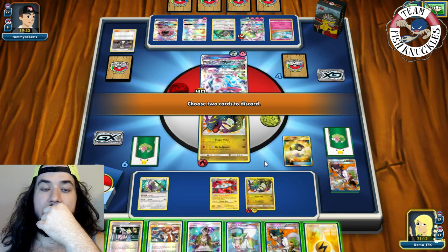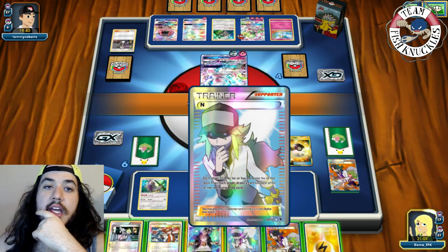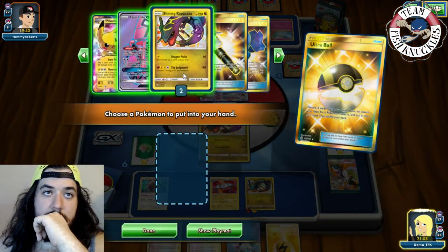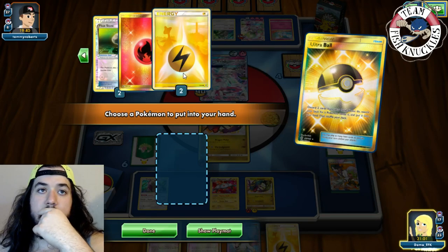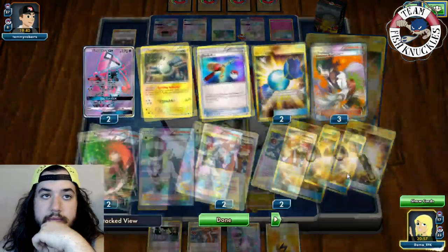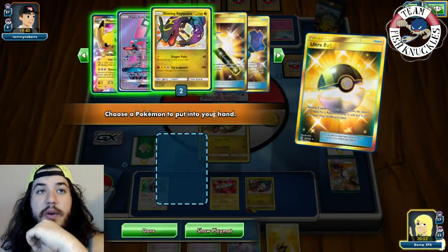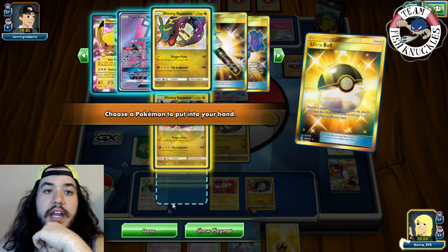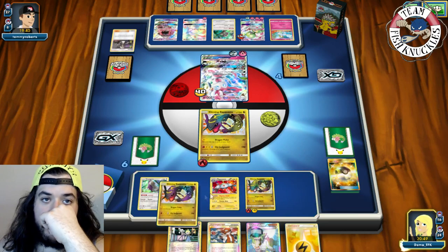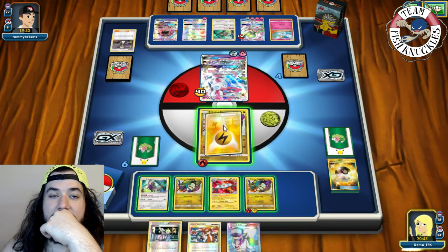discarding Guzma and Sycamore to find... Uh-oh, that's bad. Yep, that's bad. Our other Magnemite's prized. Okay. Well, guess we'll grab a Shiny Rayquaza. We'll put down Shiny Rayquaza. Put a Lightning to the active.